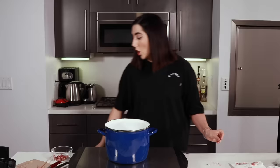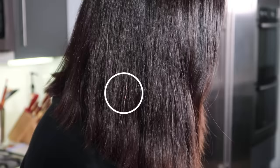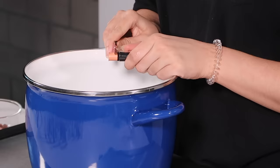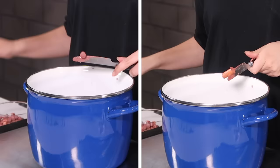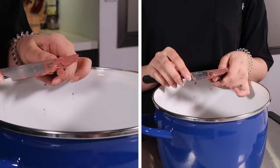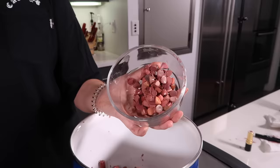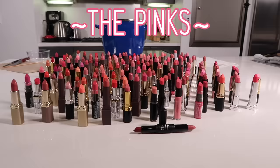I don't know if you can see, but you do have lipstick in your hair now. Already? I feel like it's so early for that. So we only have three nude lipsticks left — well, technically four since the elf one is double-sided — but we're almost there. And after those, we're done with the nudes. We've got a lot of lipstick in this pot. I also have a lot of lipstick heads in here, which are actually quite satisfying to look at. They do look like chocolate chips, except less edible.